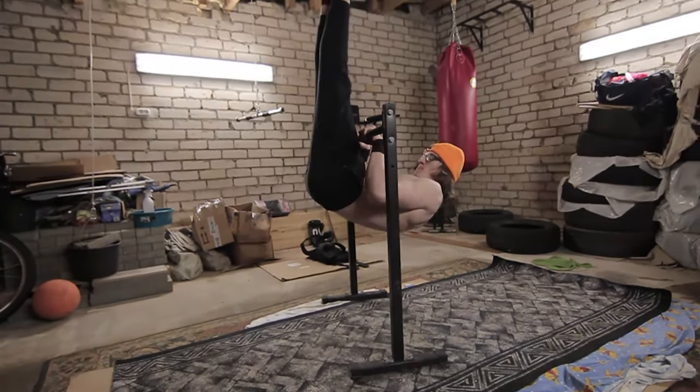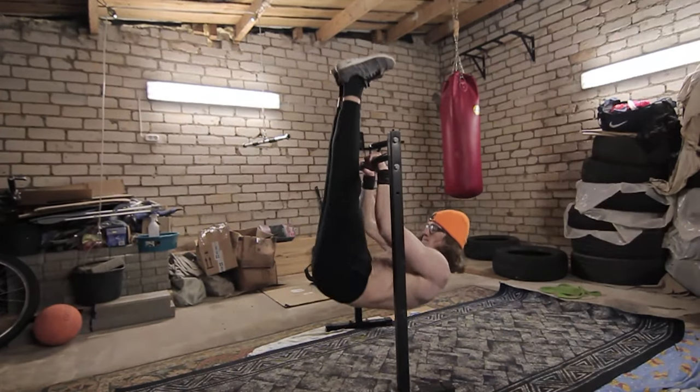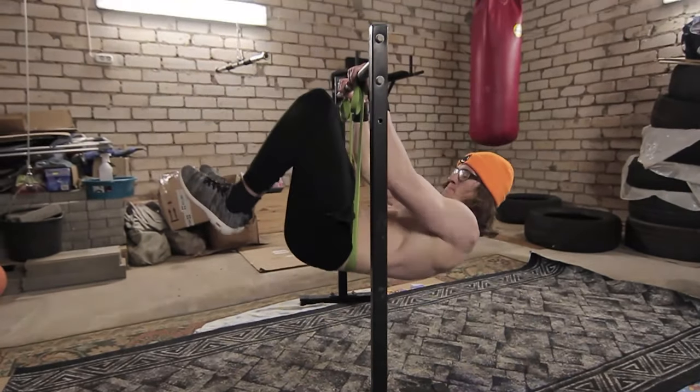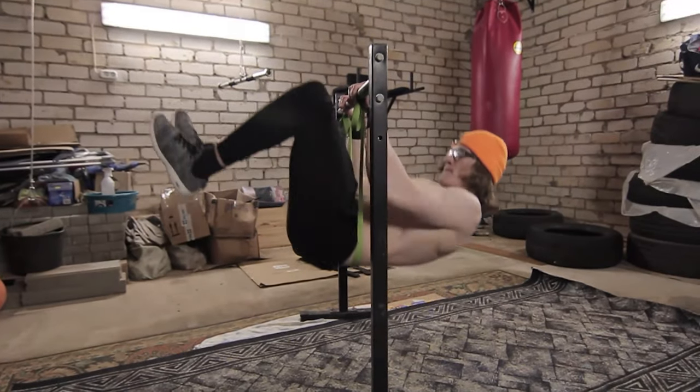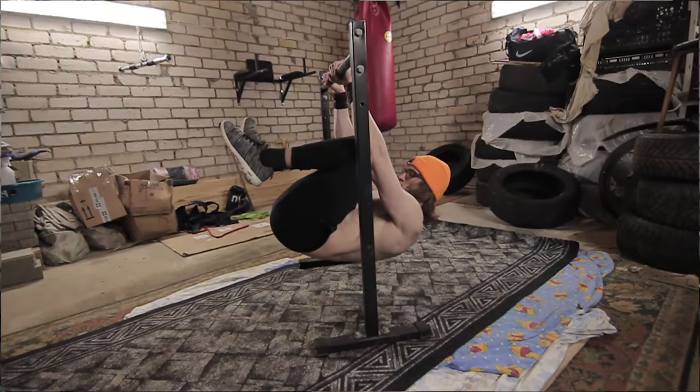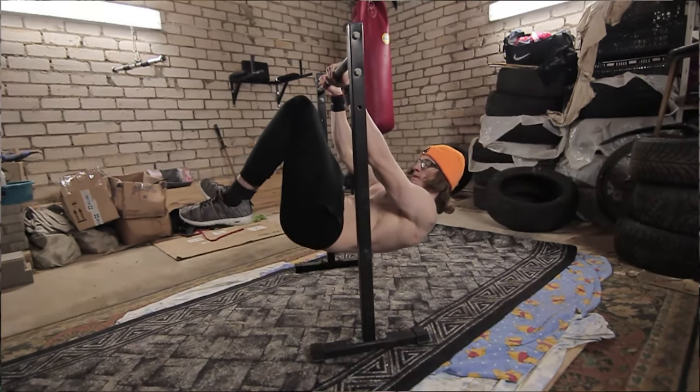For the fifth exercise, we have advanced front lever pull-ups. Now, I could have put full front lever pull-ups, but I think that's too overkill for most people. So I decided to keep these in. And for easier variations, you can do a tuck front lever pull-up. You can do an L-sit front lever pull-up. Or you can use a resistance band to make it easier. And of course, if you can't even do a pull-up, practice doing tuck front lever holds. That will help you a lot.